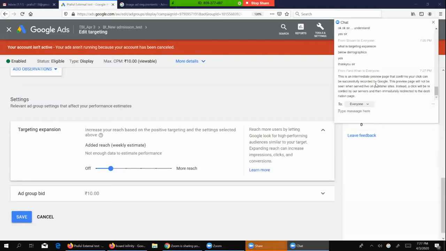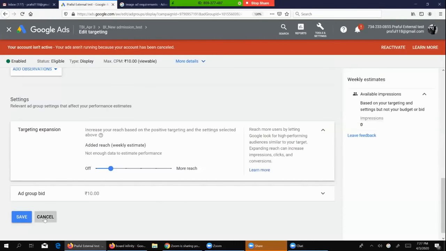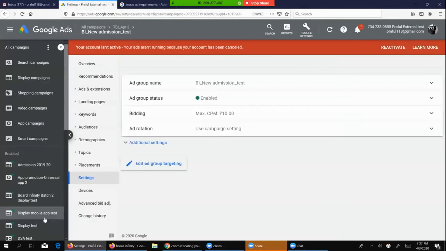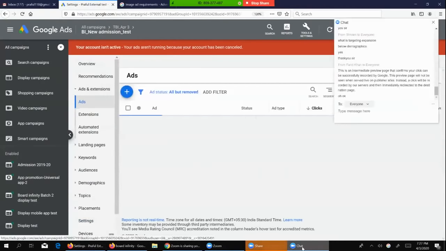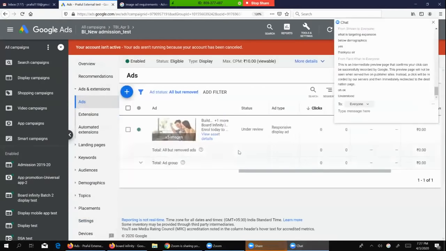This is an intermediate preview where it confirms your click can be successful. I showed you one thing, like preview. If you preview your own ad, it will not be counted as a click. Why? Because you're doing your preview, so why should it even be judged as a click? That's what it says over here, right? It basically says that it will not be counted as a click, and you will not be charged for that.